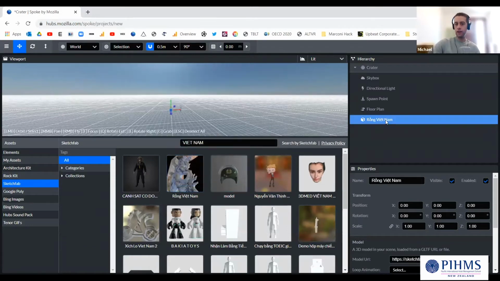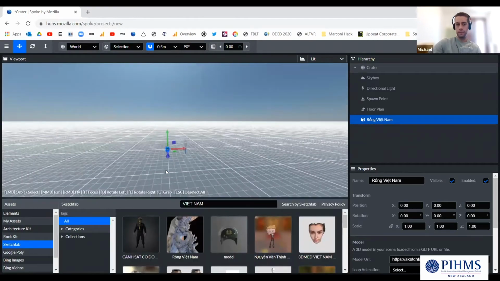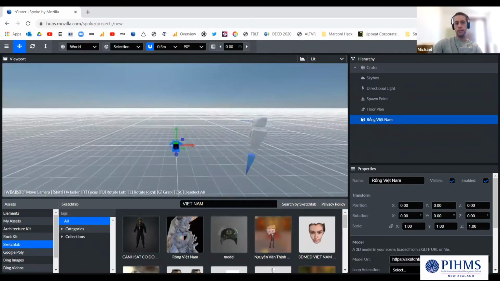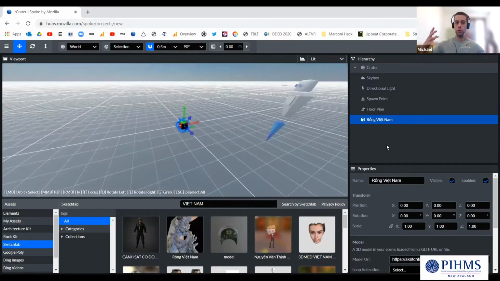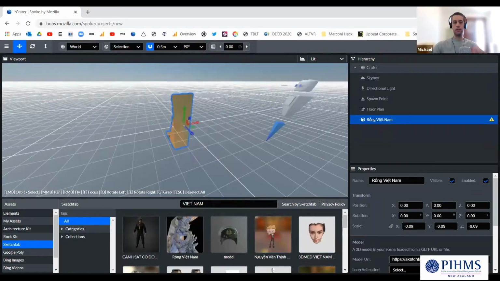I drag over to the left, and now you can see something happening here in the distance. It's loading. And hopefully it will load. Sometimes the models are too big, they have too much detail, so it's difficult to load. Maybe this is going to be too much detail, but no, we can see it.